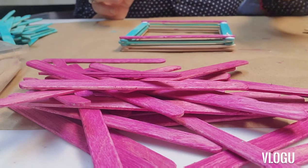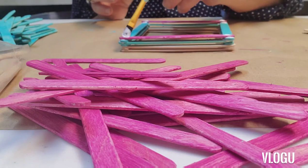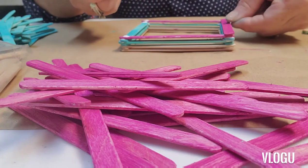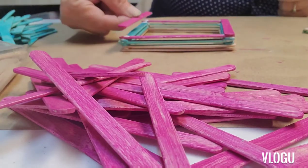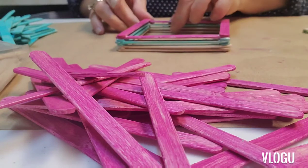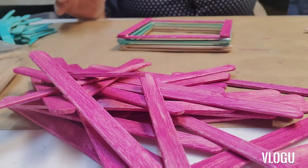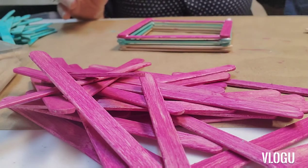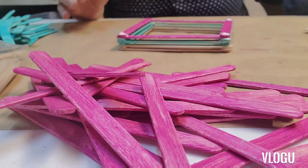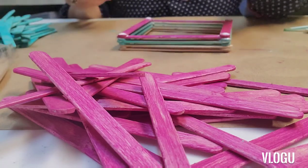Now we're gonna put glue on each corner again. And we're gonna use the same color. Well, I'm using the same color. You can use whatever you want. And I'm gonna make mine so that I've got a square of pink. Make sure it's nice and squared up. And then you're gonna put glue on your corners again. And then do another row.